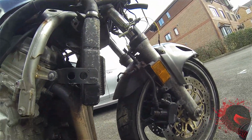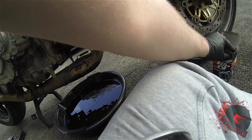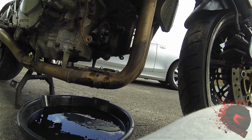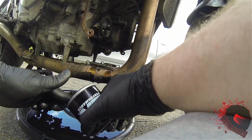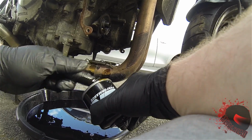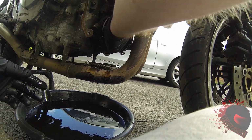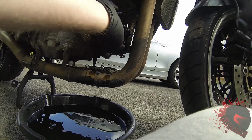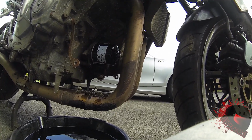Right, new oil filter, Canon filter. It's got a protective cover on just to protect the gasket, so I will take that off. I'll try and put that on the other one. So one thing I've always been told to do is actually just dab a little bit of oil around the gasket. It just helps form a better seal. So let's do that. There we go. You can see this one's also got a nut on it to help actually tighten it up. On it goes. I'm just going to wipe my hands.